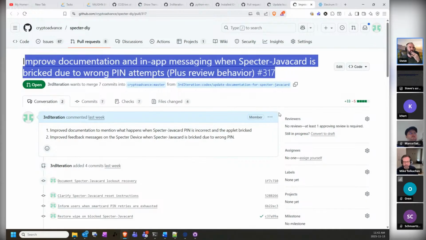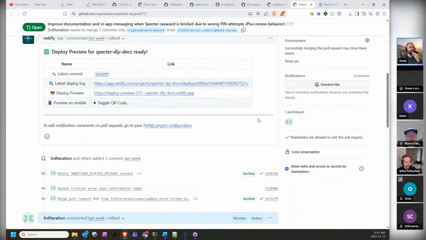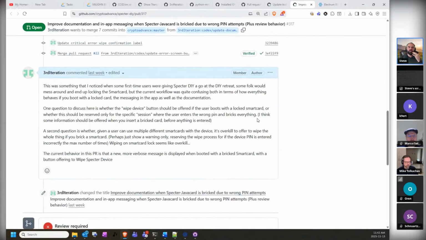But the other piece that I just had, as a question, is the device offers to factory reset this when you lock one of these. Now, the thing is that once the applet on here is bricked, the encrypted data on here for that smart card is not accessible. It's forever gone. However, it seems to me that forcibly resetting this, or even offering the option to reset that, is maybe overkill, just because it's encrypted and it's gone.